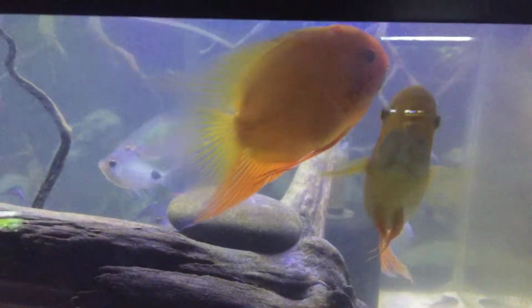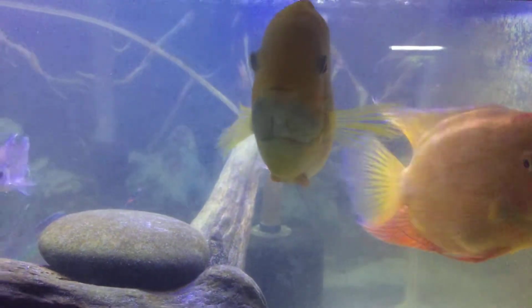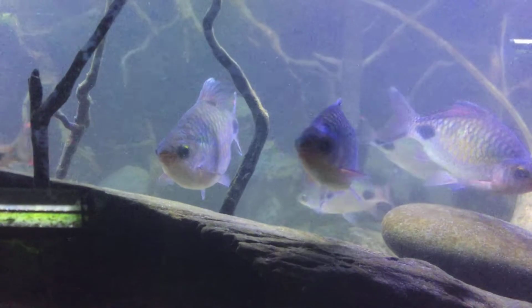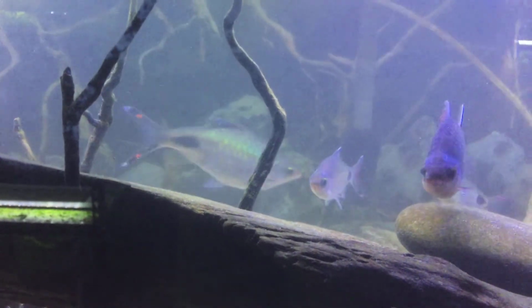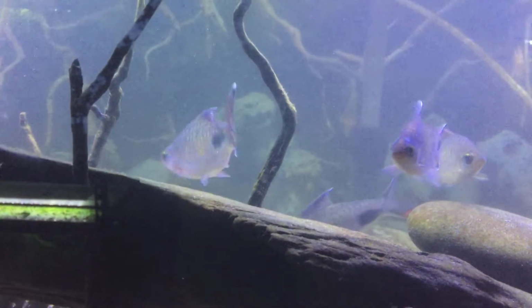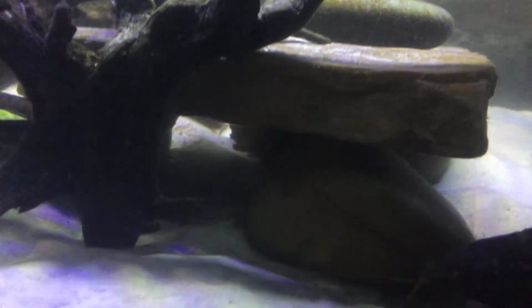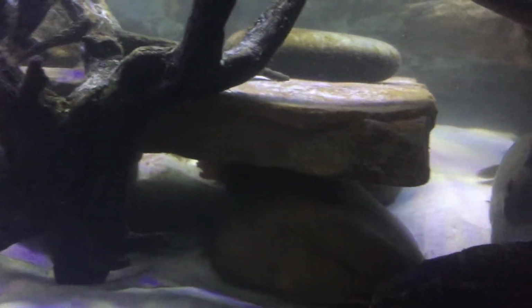And this is a mated pair. I've told you that before on the Severum. And then Filamentosus barbs. That's some adults and then some juveniles. I was hoping to see another of the spotted Raphaels, but of course they eat and then you don't see them again until time to feed them. There's actually one wedged in right there, but due to lighting, we won't be able to see it. It's right there in the center.